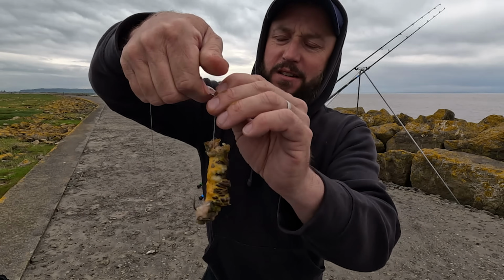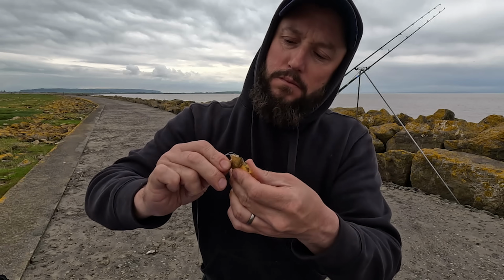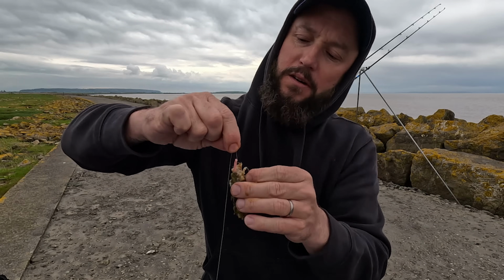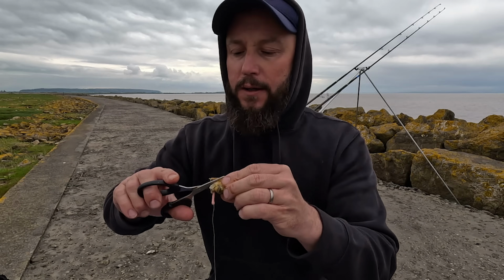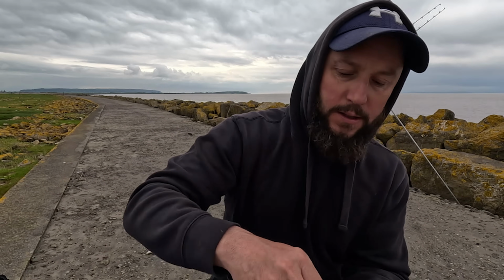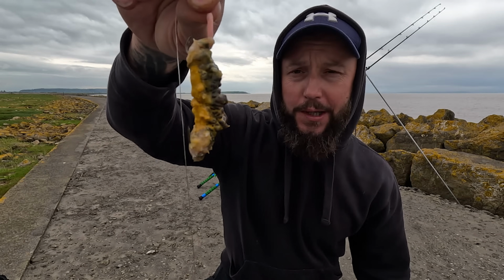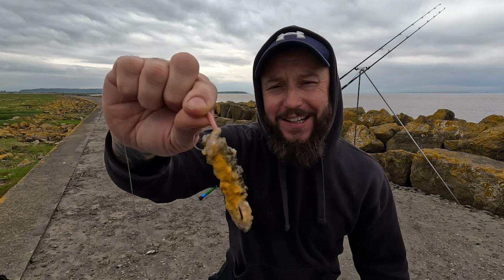The J hook's in, pop the circle down, pop it through, like so. Keep it all streamlined. There you go, look at that. That's one peeler crab on a 4-foot pulley pennel on a circle hook held with my tubing, ready for a Bristol Channel spring bass.